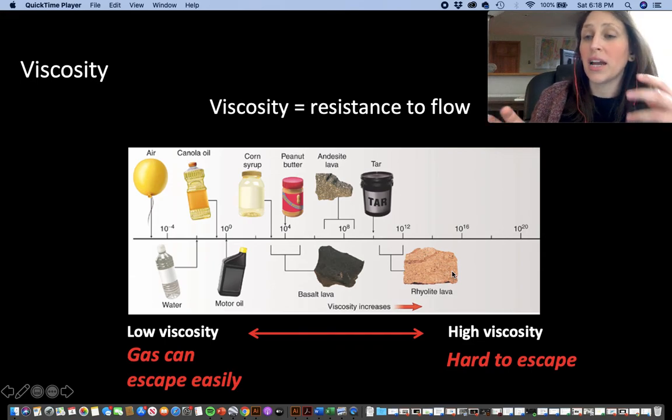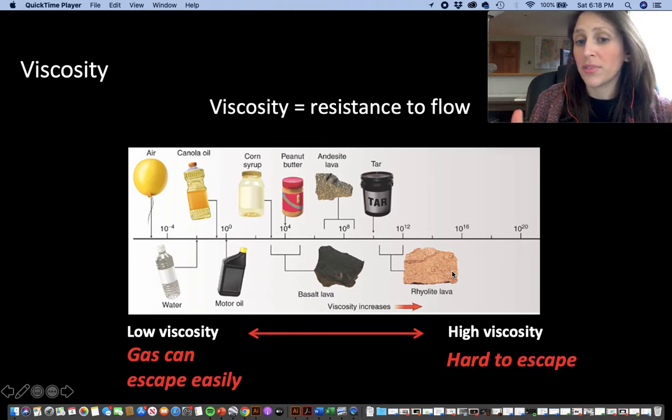So these types of magmas are going to be controlled by the viscosity. Basaltic being a lot easier to flow, to move, and rhyolitic being almost tar-like in consistency. So very, very difficult to flow. So you won't really ever get rhyolitic or granitic lava flows, right?